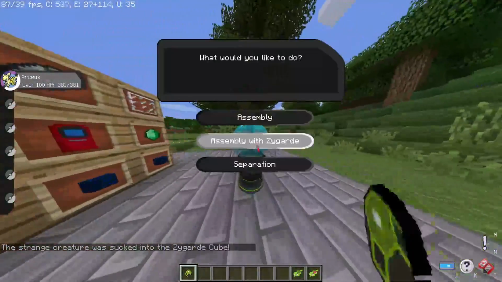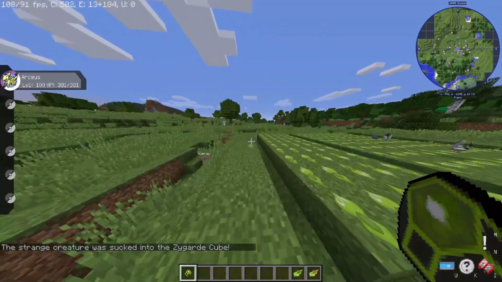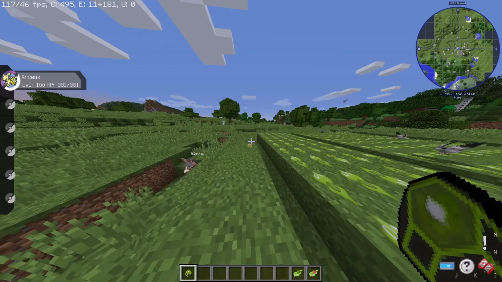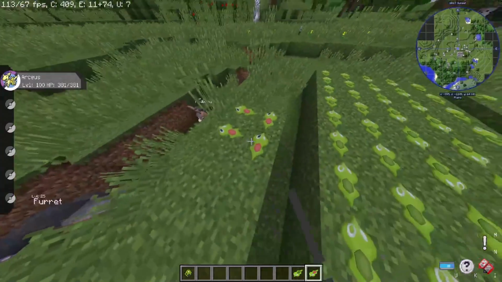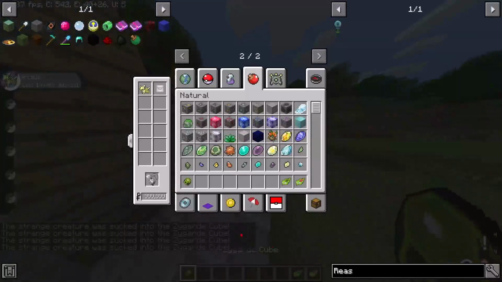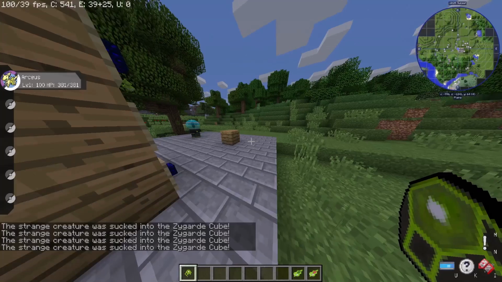Let's see. I think you need 1 core, but basically what cores do is they allow you to summon Zygarde, right? And you can also give your Zygarde moves from getting enough cores. So there's 5. I need 4 more cores, right? I'll just suck those up. There we go. Now I have 5 different moves I can choose from, and I have 5 cores.